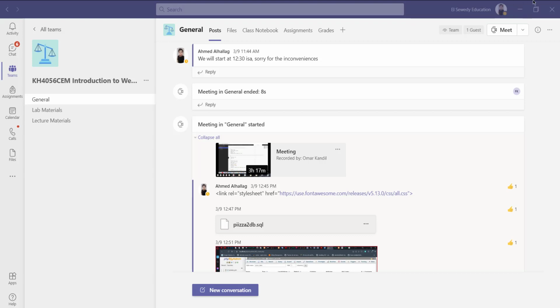Hello everyone, this is going to be a continuation to the 3 hour session that we have done inside the lab before. I think it was the previous week. We did the CRUD operations. We've made all of the CRUD operations. It was create, read, update, delete. We did all of this in this 3 hour session.